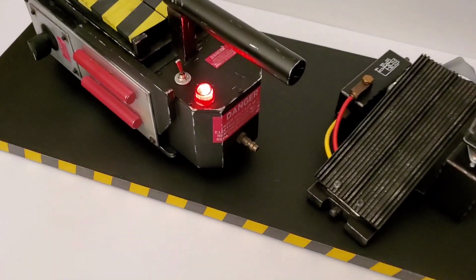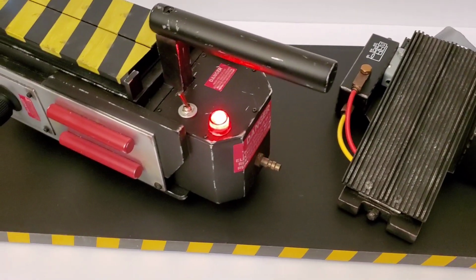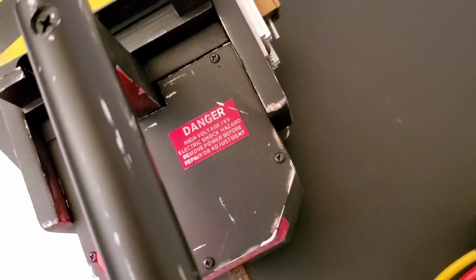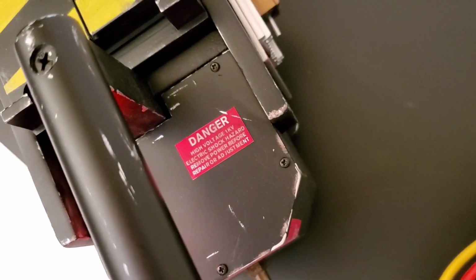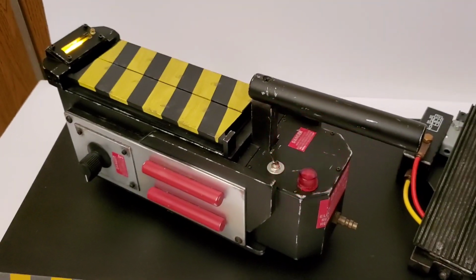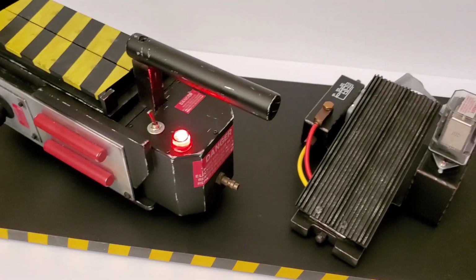By the way, speaking of the stickers, I do want to give a shout out to the YouTuber eBob Hazard. I was watching his video of this thing, and he's the one that pointed out that red sticker right there is the one he thinks goes there, because I've seen so many different stickers on there, including the one you see here that looks like a schematic, and other ones that have been stuck on there. But in the scene he was talking about in the movie, you can see that little red thing right there. You can't really tell that's what it is, but I'm glad he pointed it out, because I really wasn't sure what sticker to put on there. So shout out to eBob Hazard for that.